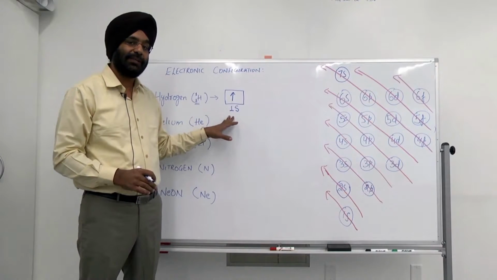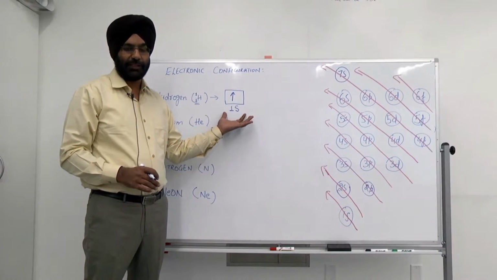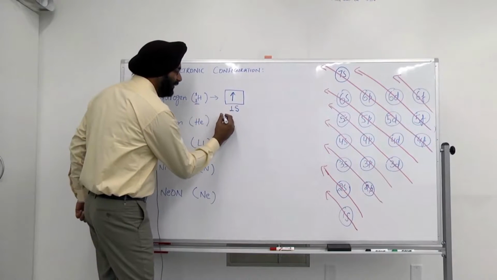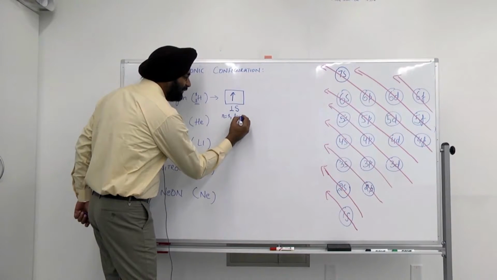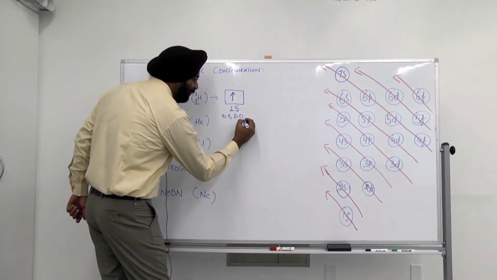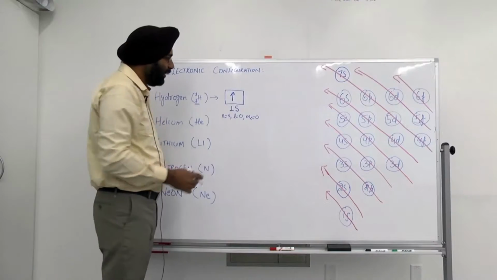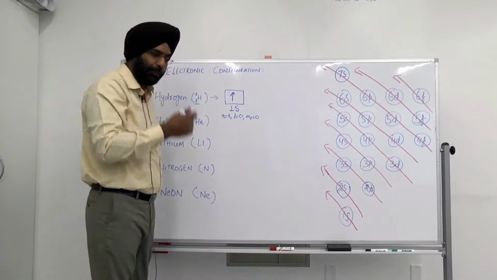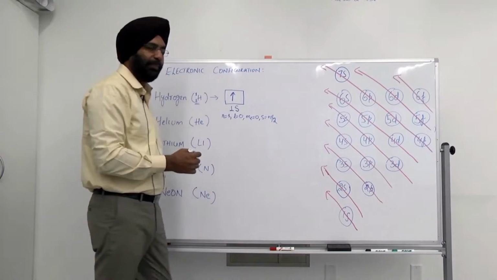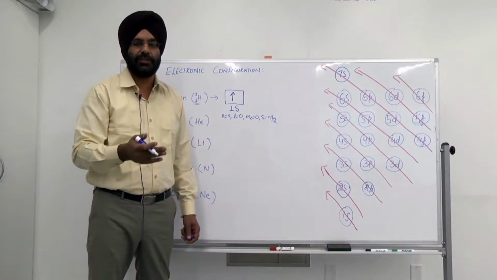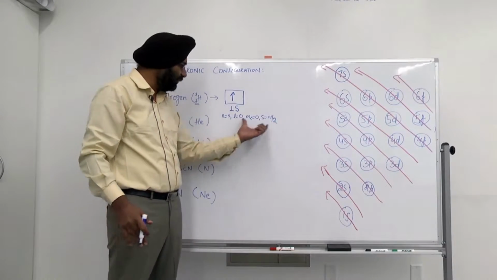So what I can say as far as the various quantum number values associated with this electronic configuration is, the electron is present in the first shell, the subshell is s, so l is 0, and for l is 0, there is only one ml value possible, which is 0, and since I have shown this arrow upward, I can say the spin quantum number will have a value of plus half. You may ask why it's not facing downward. It's just a convention, it's just the way it is represented. You can show it down, it won't be wrong. The only thing is it will be negative half. So these are the quantum numbers.